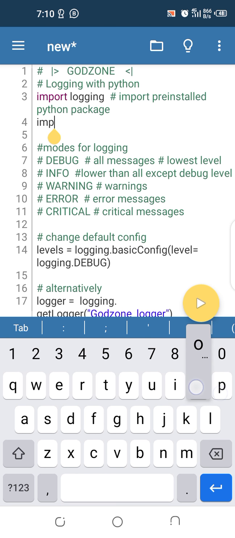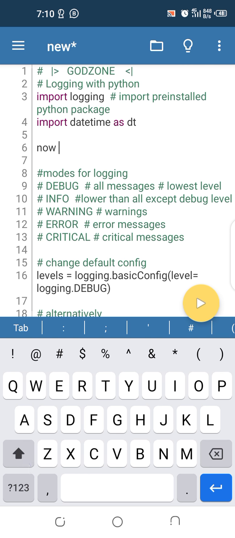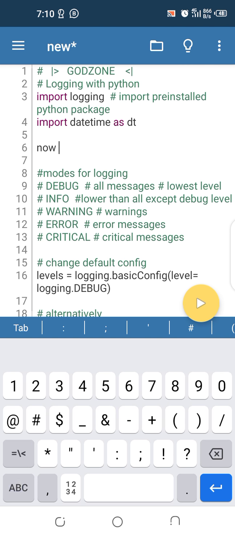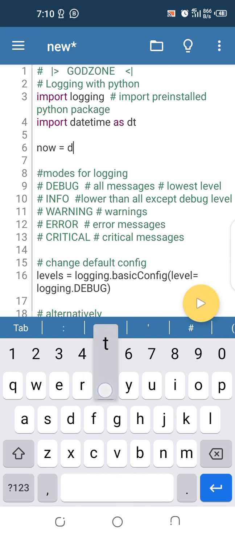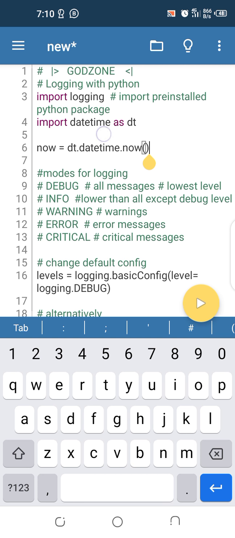Now let's add time and dates to it. This is how we get today.